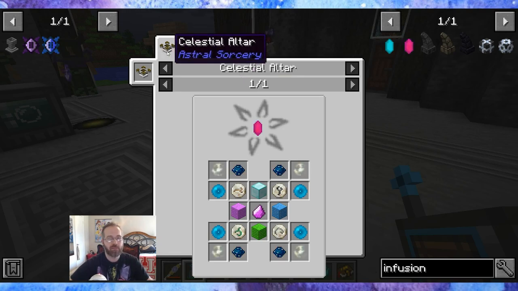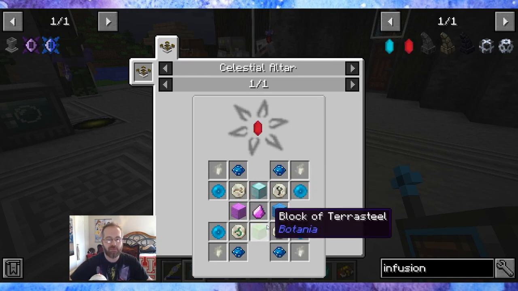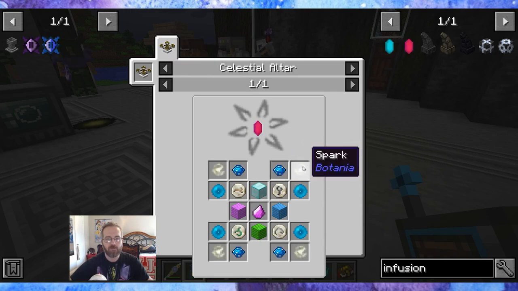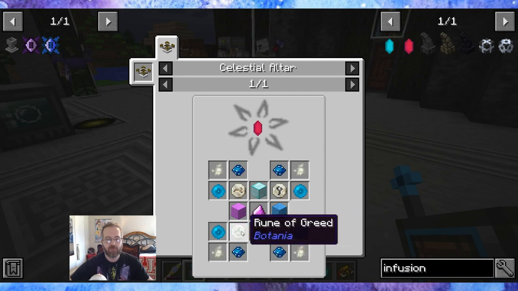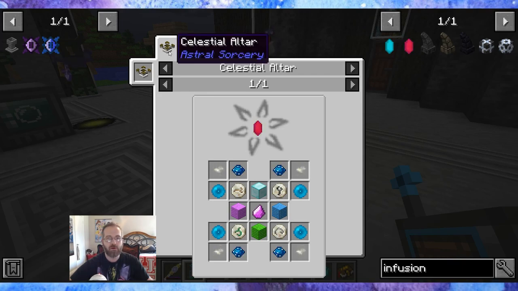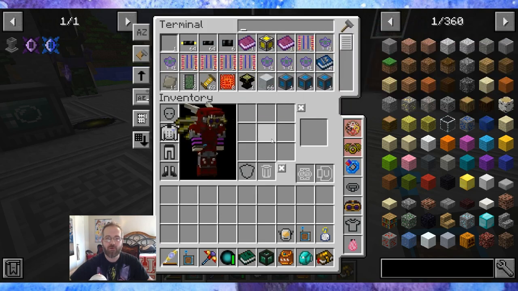It has to be built in a celestial altar, so Astral Sorcery has to be done. The metals I've been getting from the mob farm, but resonating gem, Astral Sorcery, spark, Botania. I have ender amethysts now, and then the seals are all Botania, so I at least have to progress Astral Sorcery until I get a celestial altar. So that's what I'm going to do. I'm going to take a step back and start Astral Sorcery. So let's do that real quick.